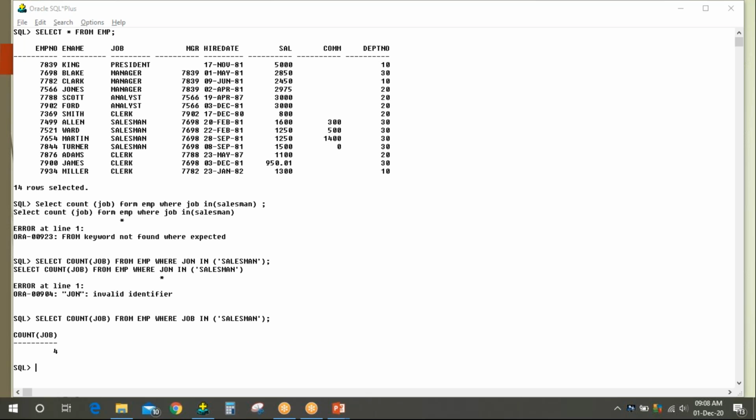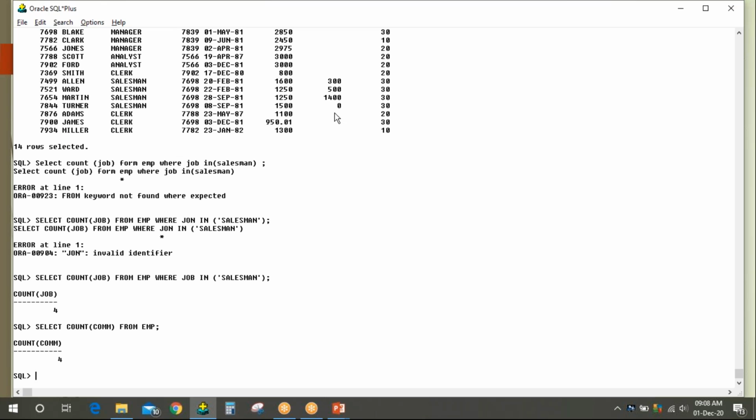Select count of commission from EMP. Okay. Let's try that. Select count of commission on EMP. 4 people, but it's a 0 here, Ayappa. An entry has come with 0, but 0 is not commission. Just make little changes. If it was not a 0 record, I would have said your query is right. Still the query is right, but particularly for this table, it is not right.